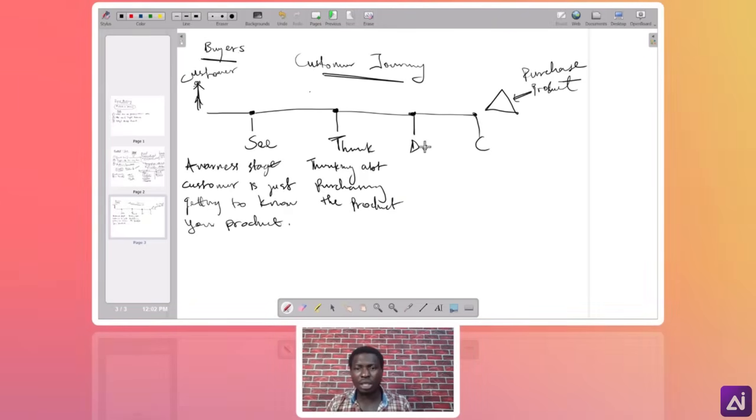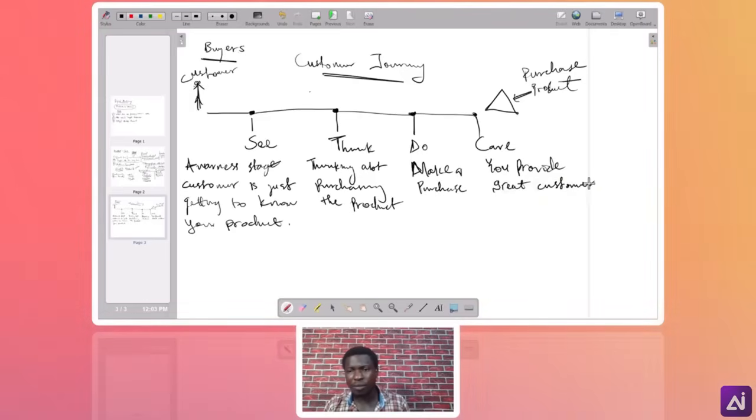Here is the do stage where the customer actually makes a purchase. And this last stage is the care stage where you provide great customer service.